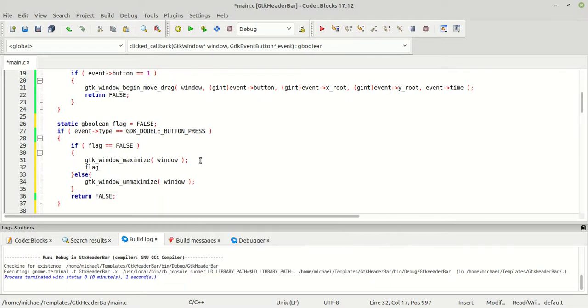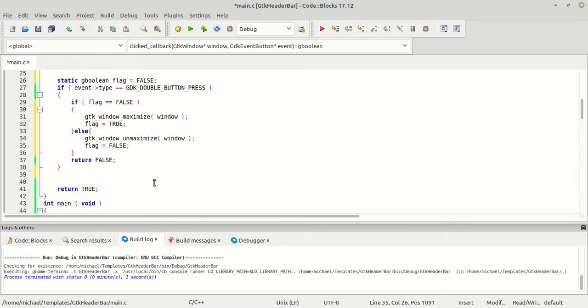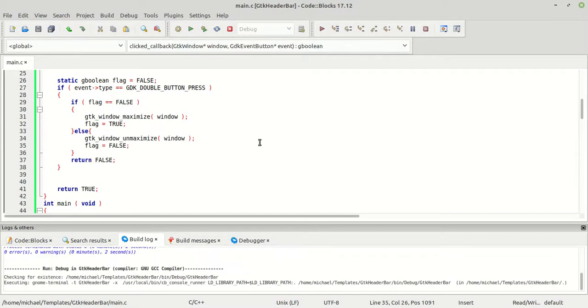So we are going to set it to true, because it is maximized now, so that we can match this case. And now we are going to set it to false, because once we set it to unmaximize, we should inform our flag variable that it went back to its original size. So I'm going to compile it and run it and see what happens.